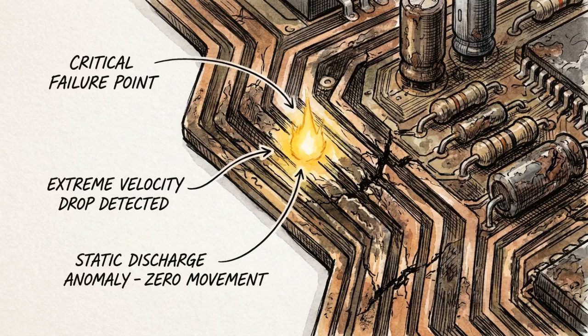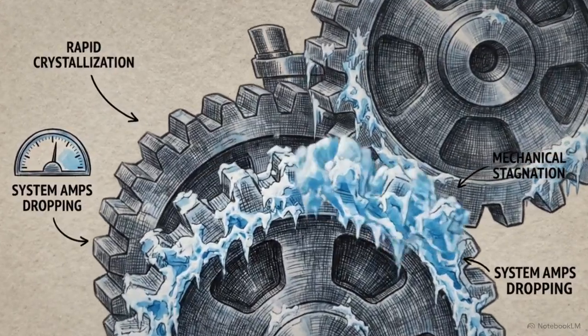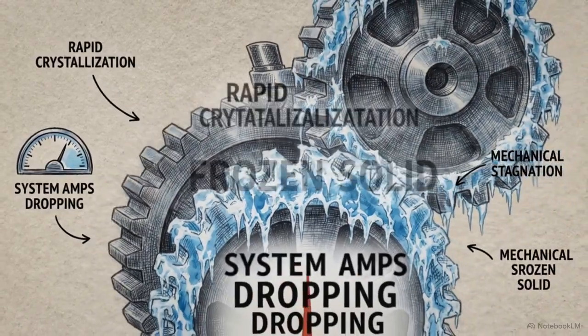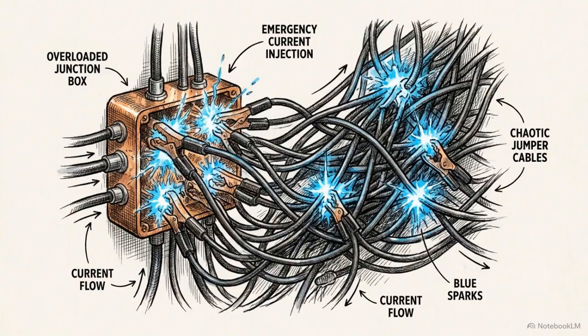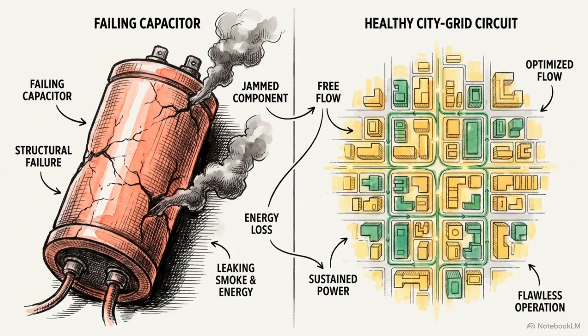Because the vast majority of that current is no longer in transit across the main board, the overall velocity of money drops drastically. As velocity drops, the entire circuit loses amperage. Without that active flow, the ground-level economy begins to mechanically stagnate and freeze up. Central banks respond to this stalling engine the only way they can, by constantly pumping brand-new current into the system, desperately trying to prevent a total economic blackout. Treating the stock market as a reflection of the whole economy is a fatal engineering error. It mistakes a dangerously swollen, jammed capacitor for a healthy power grid.